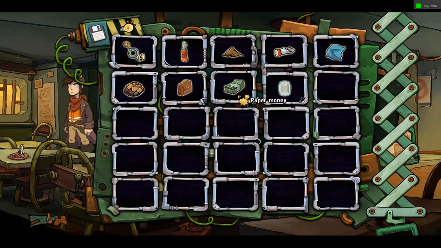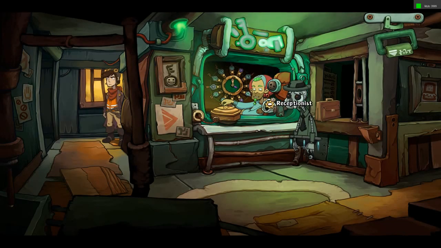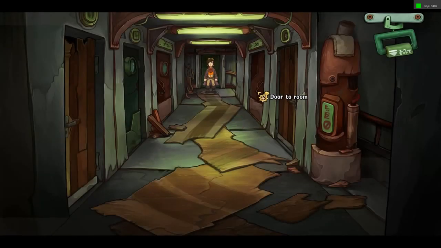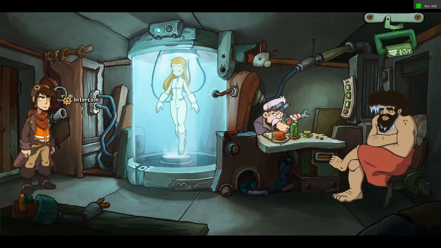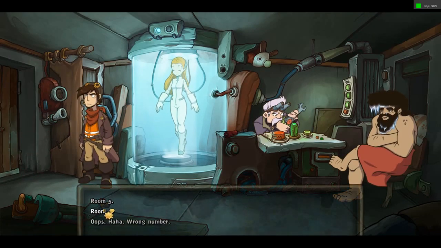All right, let's see. We didn't get the menu? So I've signed a waiver, but I didn't get the thing I need. So do I have to do that again, just so I can get the damn menu? Hello? Room.